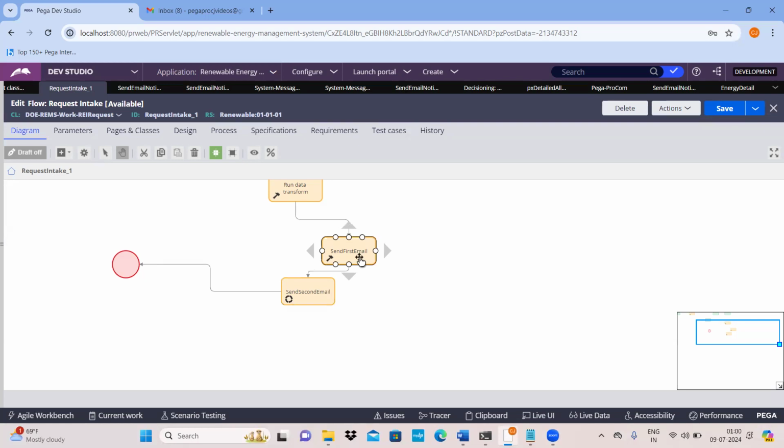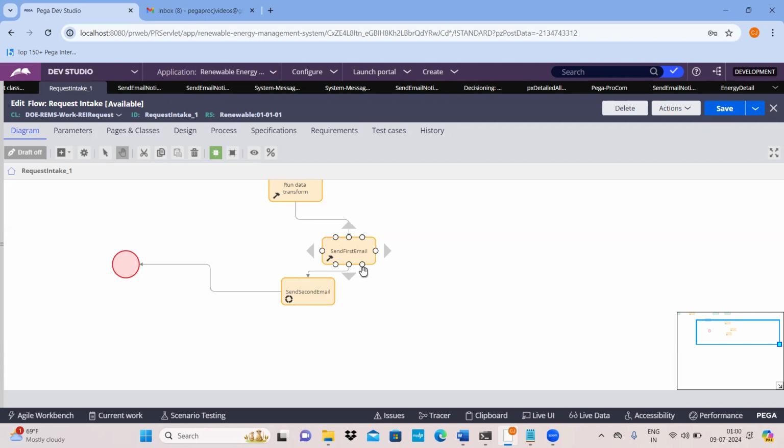methods, the queue for processing method or the run in background smart shape, and how the email will be sent to the customer in a delayed time interval. Just to show both ways, in the run in background smart shape, I'm setting the property value in the post-processing data transform, and in the utility shape, I'm setting the date time, adding 40 seconds to it, and trying to send the email after a certain period of time.